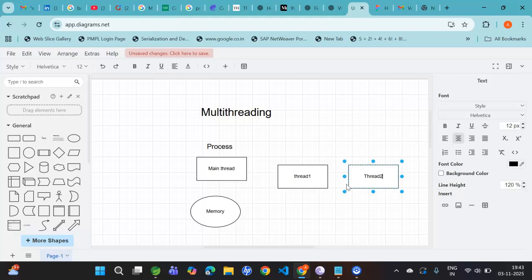So this is just a brief introduction about multi-threading. In the upcoming videos we'll deep dive into much more advanced topics. In the next video we'll try to understand how we can create threads in Java using the Thread class or Runnable interface. So we'll dig into that, and we'll also try to understand how we can get multiple threads in Java, right?